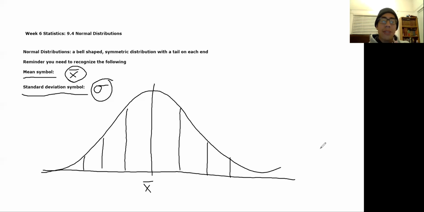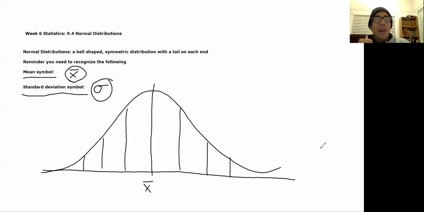Towards the mean, towards the middle. So the majority of that 100% has to be clustered around the middle. That's why on this graph, everything goes up and then it comes down, but most of it is going to be in the middle. And as you get further away from the mean, there are less and less percentages attached to it.